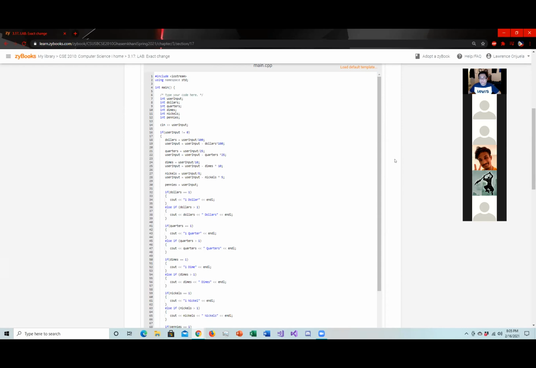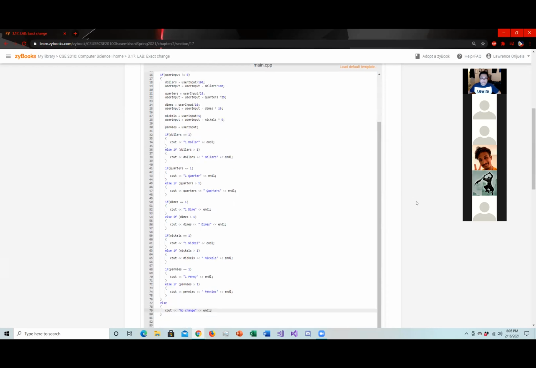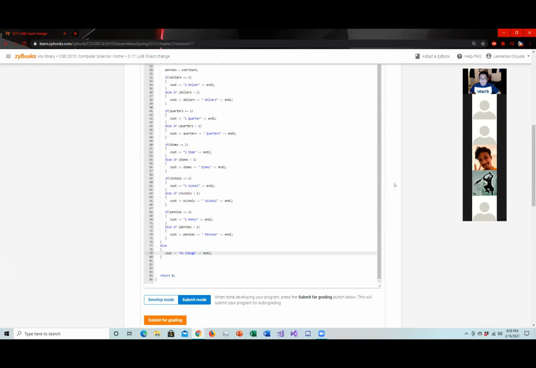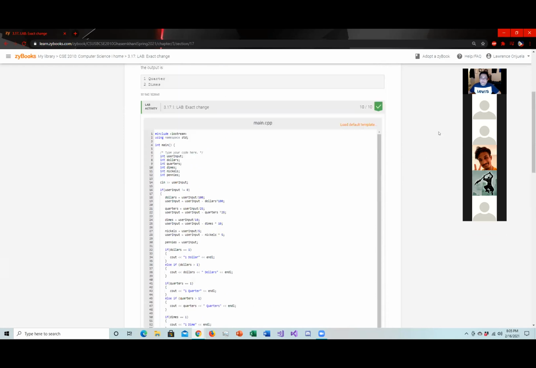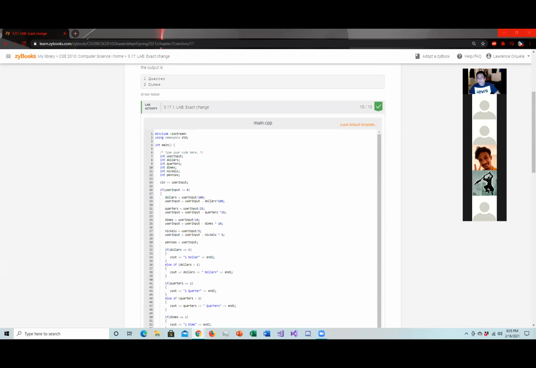Those that want to stay because you might need extra help, or those that didn't get the screenshot yet, it's right here. Does anyone have any questions, or does anyone need further help? Yeah, I need some help. Okay, I'll stay behind for you. Anyone else, if you don't need help, you're free to go.